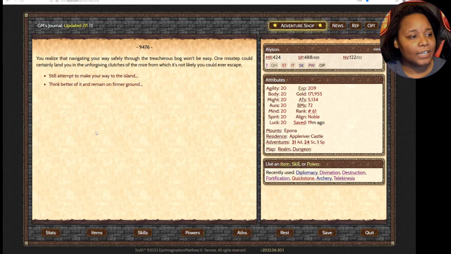You realize that navigating your way safely through the treacherous bog won't be easy. One misstep could certainly land you in the unforgiving clutches of the mire from which it's not likely you'll ever escape.